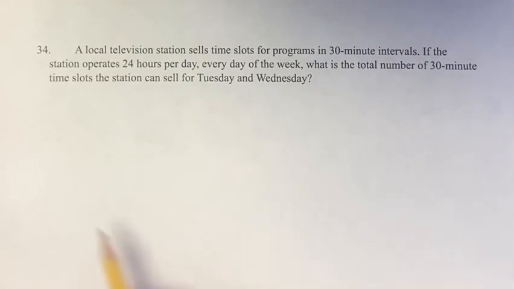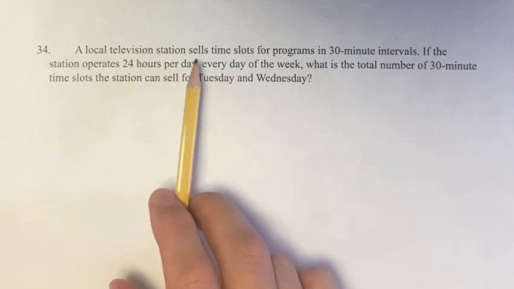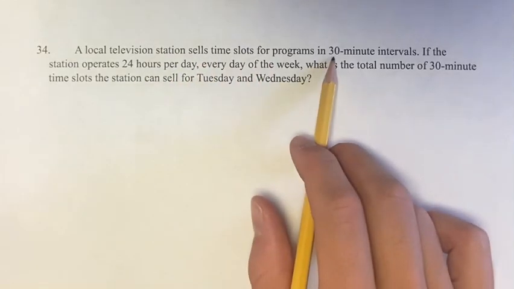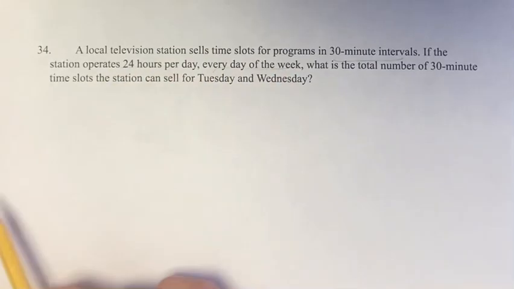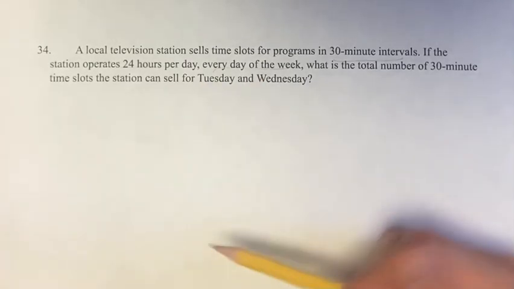In this problem, we're told that a local television station sells time slots for programs in 30-minute intervals. We're told if they're going 24 hours a day, every day of the week, what is the total number of 30-minute intervals for these programs that they can sell for Tuesday and Wednesday.